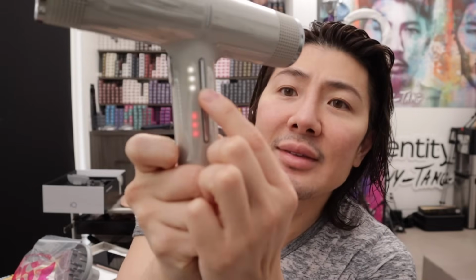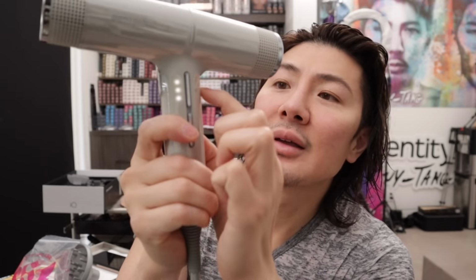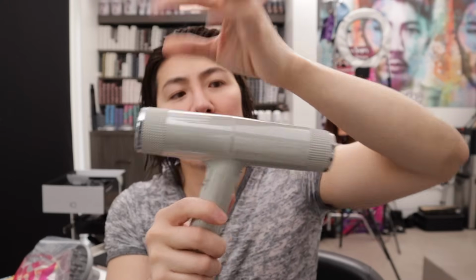There is three power settings. And then there's a cold shot button, which I think is cool. Let me see how quickly it turns cold, because that's really important for me. Okay, so it's very hot. Okay, wow. It turns cold so quick. Like right when I push it, it instantly turned cold. So it's suctioning the air from the back here. What's most important to me is, whoa, are you kidding me?